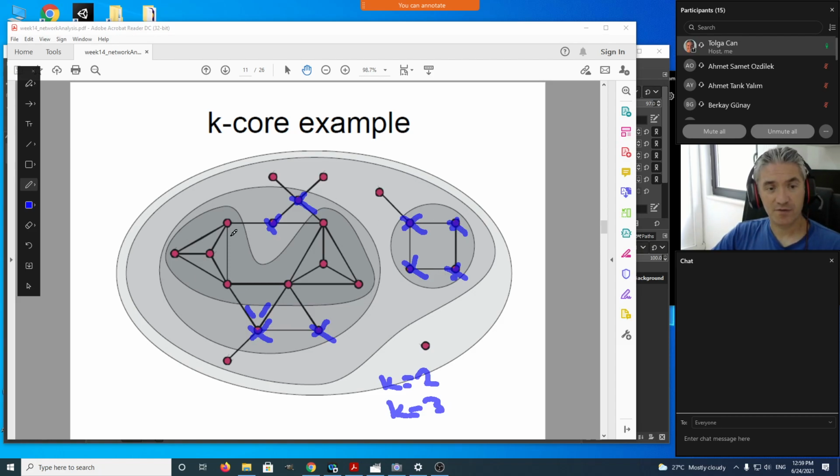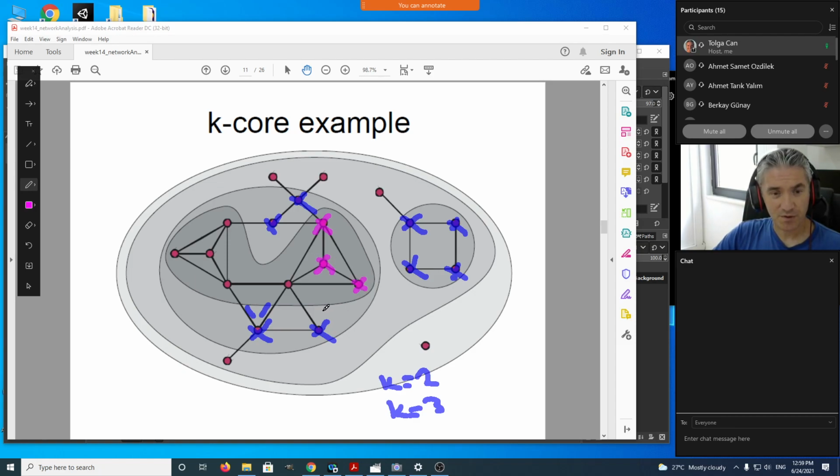And then this will be at k equal to 3. There are some nodes in the first run. Let me change the color. In the first one, this one is removed because it has degree, no, it's actually, yeah, it says degree 3 because only these two. This was removed in the previous iteration. So these are the ones that are removed in the first run with k equal to 3.